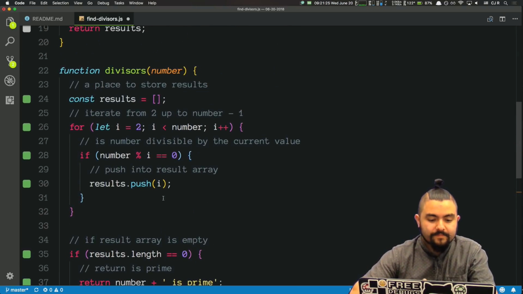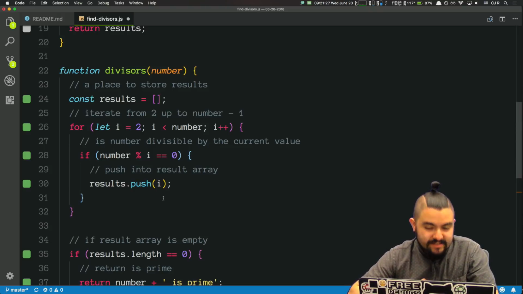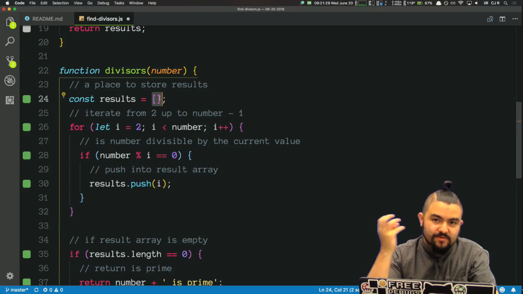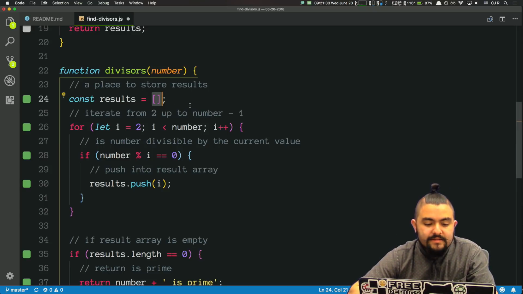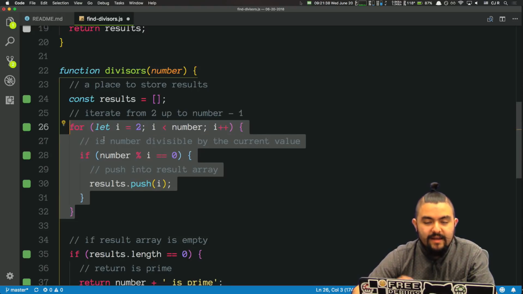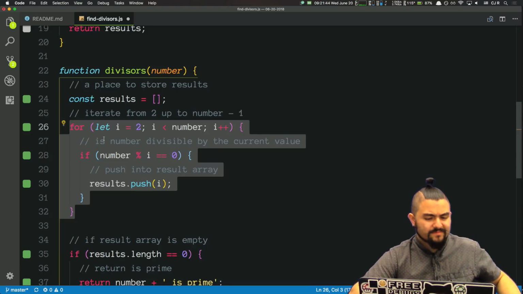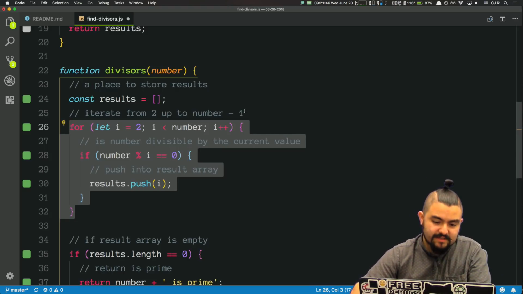Okay. Same problem, we will do it with a reduce. So the thing we're reducing to is this array. So this results array is going to be our accumulator. And basically we need an array of numbers that we can reduce over. So, but before we do that, here's what I'm going to do. Or am I? Yeah.